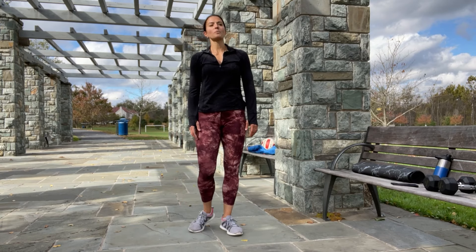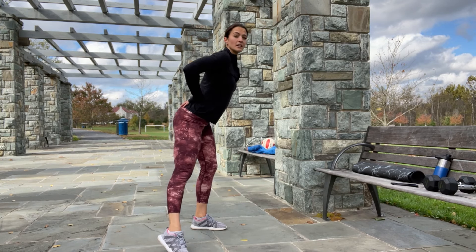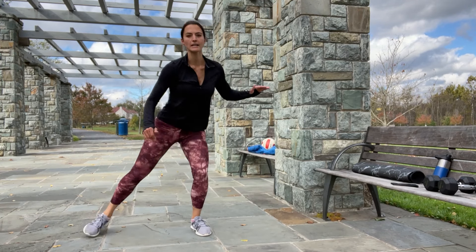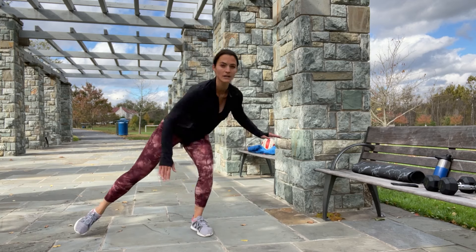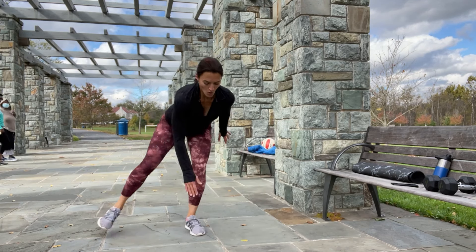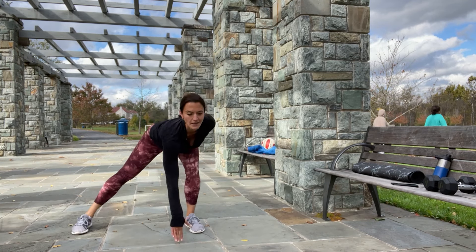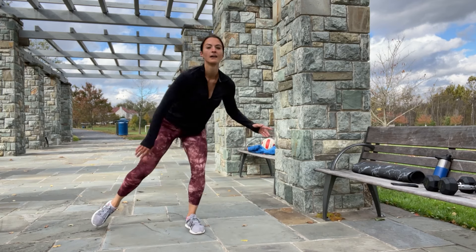Walk around, catch your breath. Do not sit as low if you cannot keep your lower back nice and straight — you can stay up high but still do the switch jump. Push one leg out: one, two, three. Knee tucks: one, two, three. Or stay low and then bring your torso up and do the knee tucks. Opposite elbow to opposite knee. 15 seconds left. And rest.